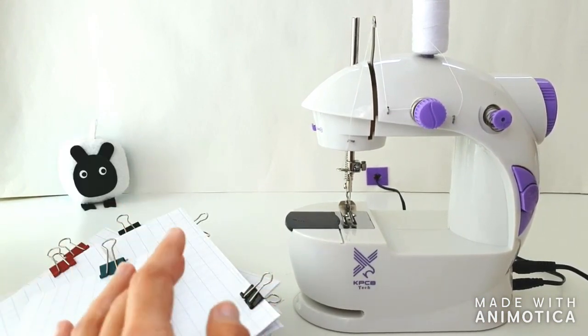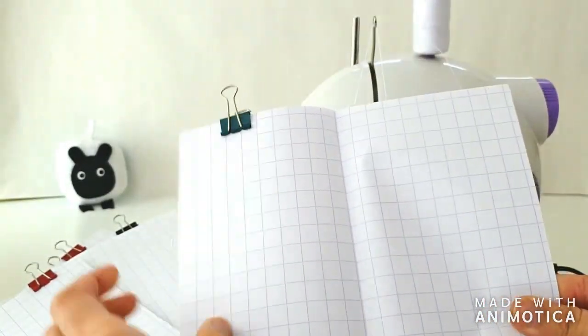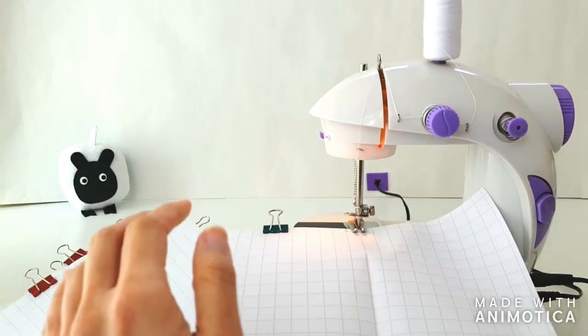Now, here's the plan. This is where the sewing comes in when you're binding your book, okay? We're simply gonna open up each signature and do a straight stitch all the way from the top, following the crease all the way down to the bottom. Press, and now I'm going to start sewing.